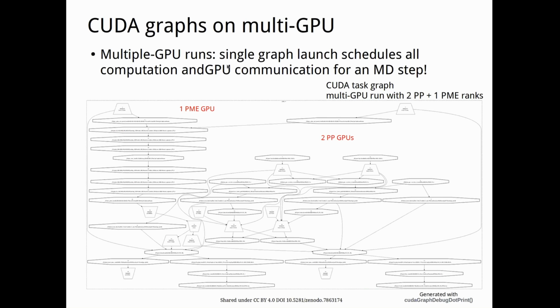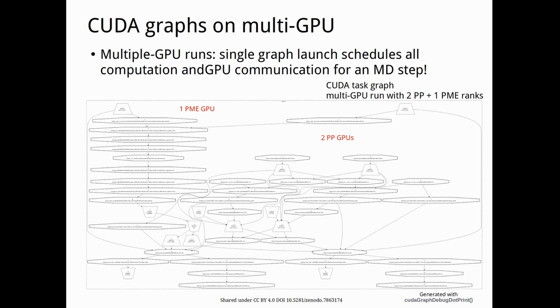CUDA graphs can work with multiple GPUs too, and this is where we have pushed the limits of the GPU runtimes and have worked closely with our collaborators to improve both the CUDA graphs runtime as well as our algorithms to express things in a way that makes execution most efficient. We rely on our thread-MPI parallelization, and therefore what we can accomplish is to capture all activities within a single node or multiple GPUs in a graph and launch each and every step on multiple GPUs as a single launch operation, both communication and computation. And this allows very efficient execution.